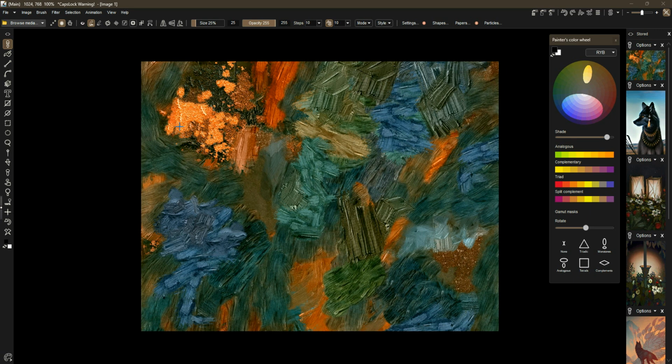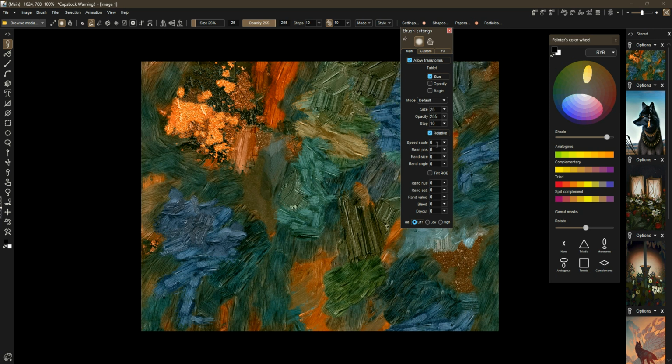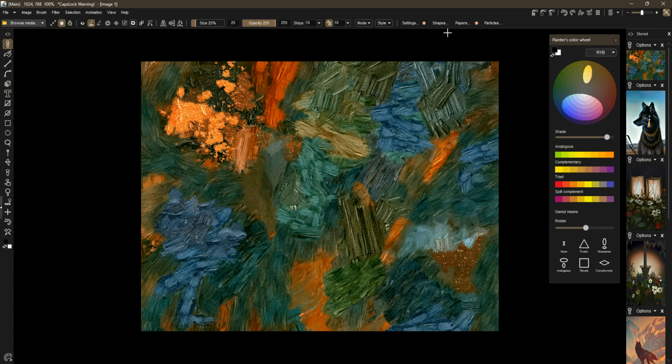Hi again. We're looking at some of the new capabilities in Howler 2023, and as of this recording, we're at build 67, I believe, and we'll just dive right in. The biggest change is the new Tint RGB option under brush settings, and this allows some really grand new brushes, and we'll just dive in and experiment with some of those brushes.